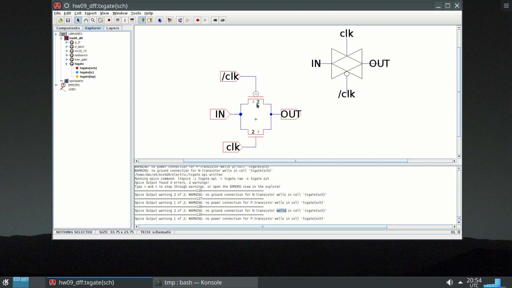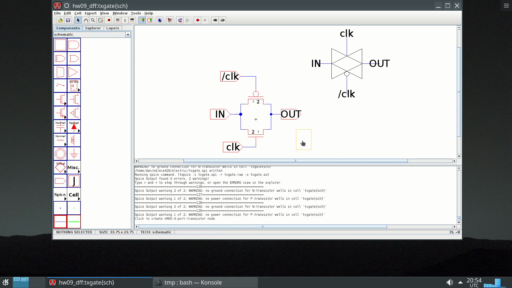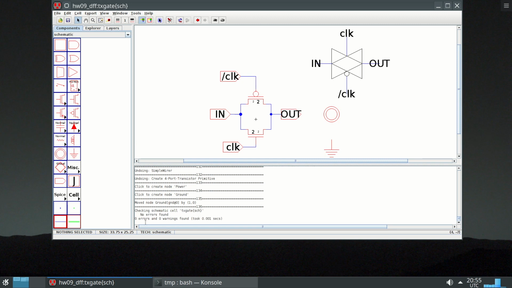Well, this is a 3-terminal MOSFET, right? One way that we can deal with this is to stick a 4-terminal MOSFET here and then use the 4th terminal to hook this NMOS to 0. We don't need to do that right now because we're connecting these into different places. But the really easy fix for this is just to place a power connection and a ground connection in my schematic, and that's it. F5: no warnings and errors.